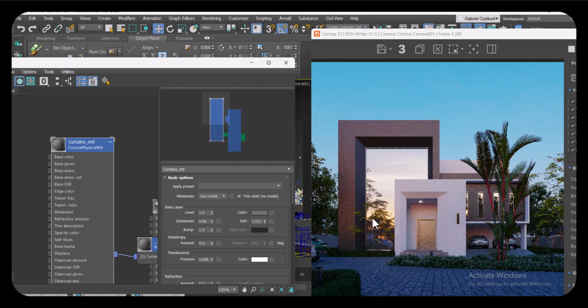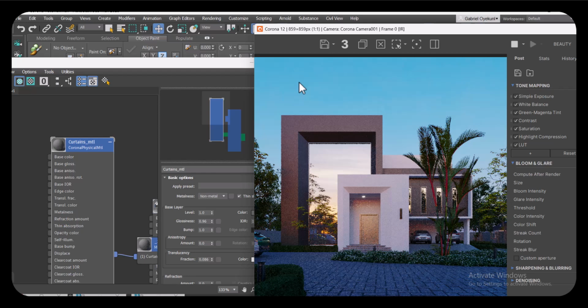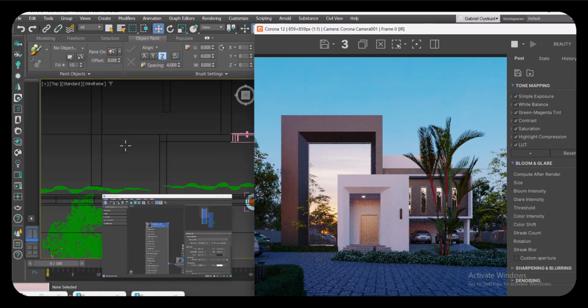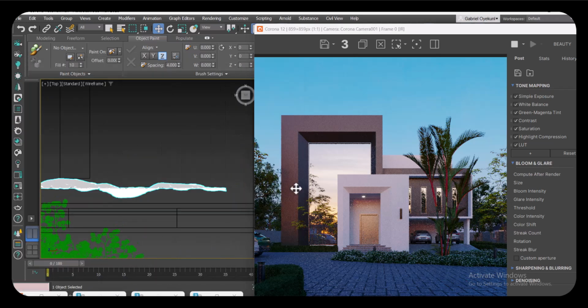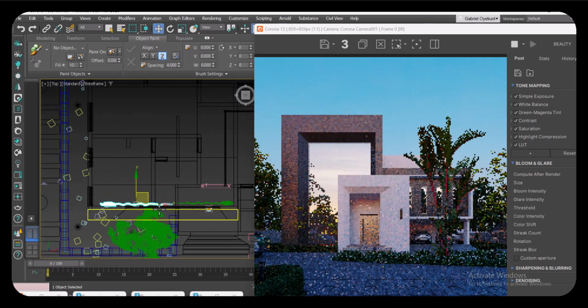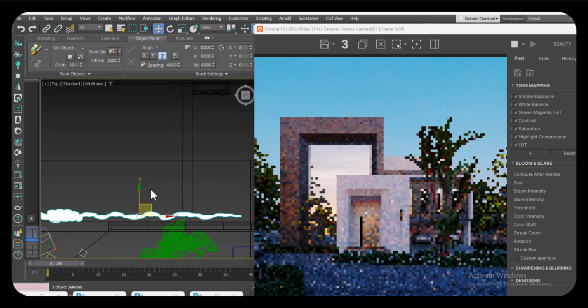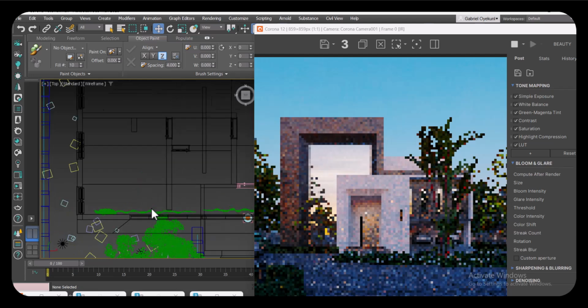So next time, always note that when two materials come together, this one is serving like a background and the glass is transparent. So definitely the color of the object at the background will affect whatever we are seeing on the glass.